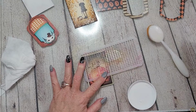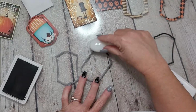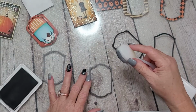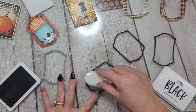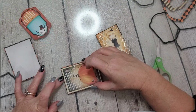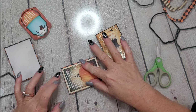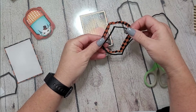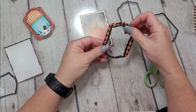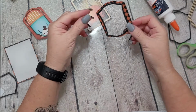So on the creepy little Jack Skellington guy, he's creeping out of a window. That's an awning over his head. So I put the Harlequin stencil there with some of my pasta sculptura, and then I did the same around the creepy jack-o'-lantern. I actually did some ink blending with him first. And then these gray frames, so I cut out the small black frames as well as the small gray frames, and the gray was just too pale. So I just ink blended a little bit of black ink over them just to darken them up a little bit. They're still really kind of a charcoal gray, but not quite as soft as they were originally. So I love the fact that these smaller frames fit perfectly inside these larger frames that I cut out. So I added a little bit of glue, glued this down, and I think it just finishes it off.